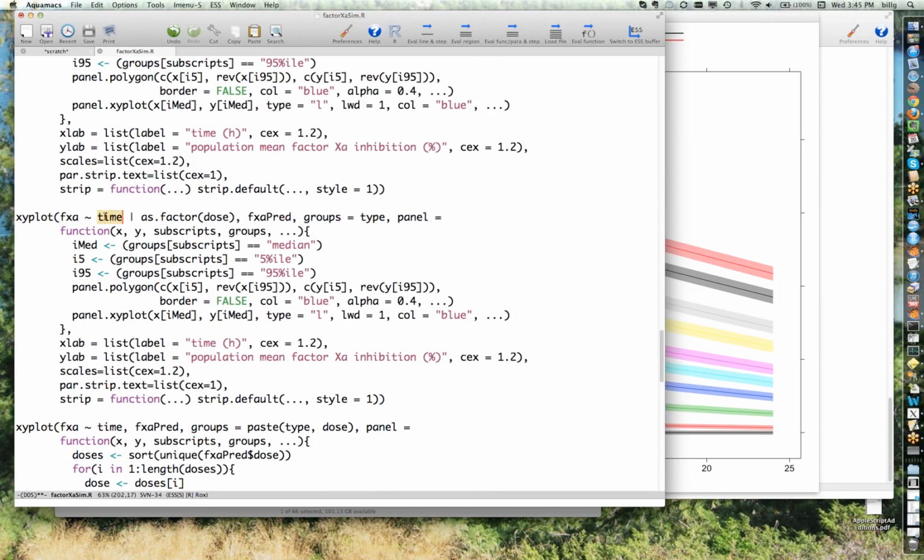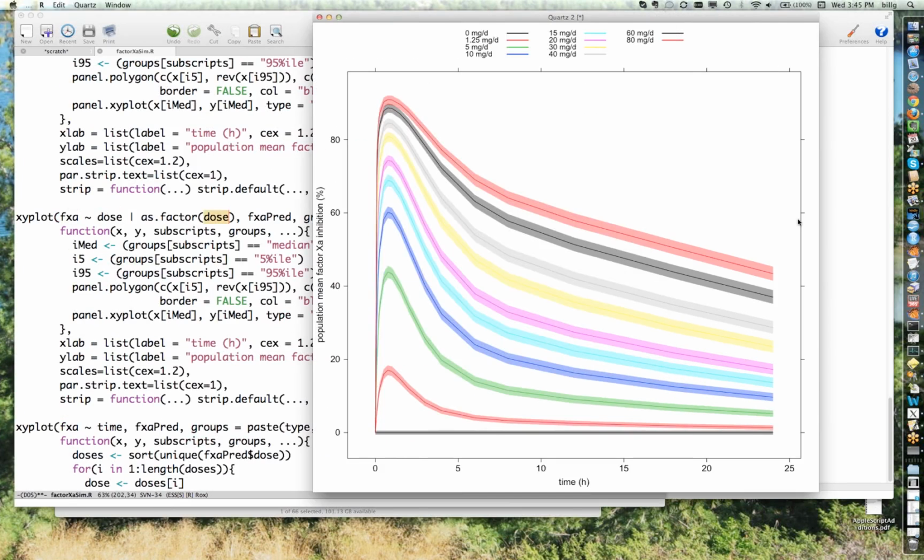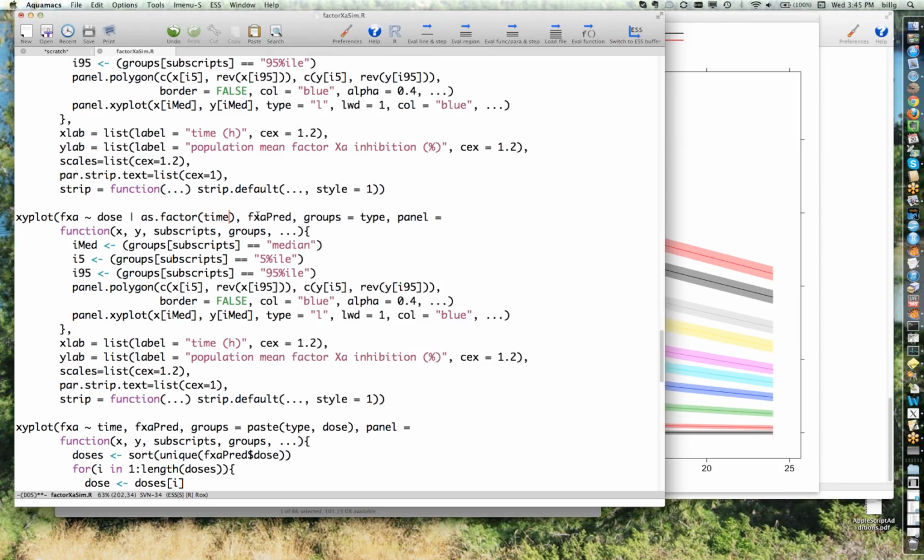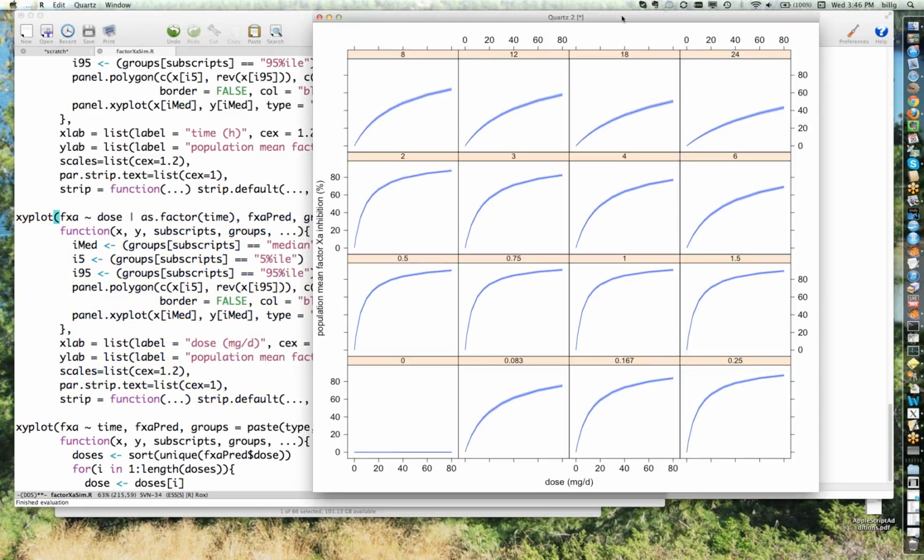If we'd rather look at this as a function of dose, and for how many time points did I do? Just trying to decide how much trouble I'm going to get into here, because there might be an awful lot of time points here. Let's see what happens. I could put time in here, and make sure I say dose here. I think that's all I need. Let's find out. There might be too many times here. It might be a little too tiny. I might have to weed them out. It's not as bad as it could be.